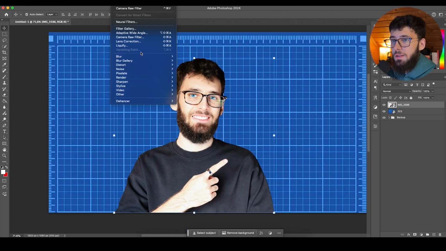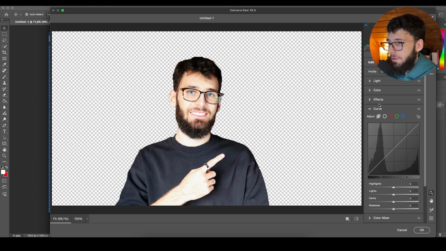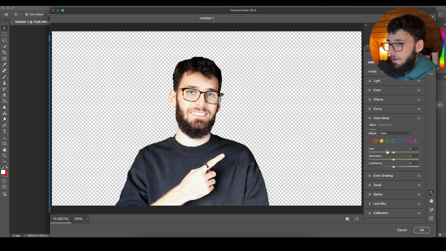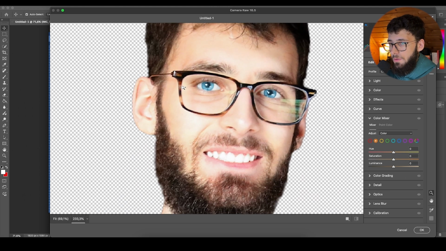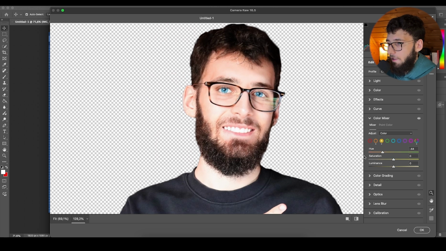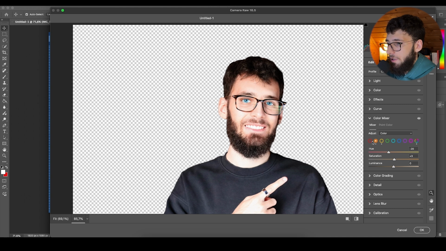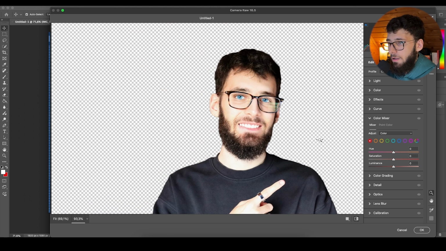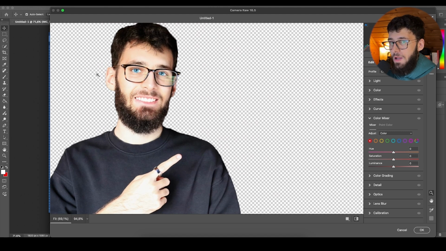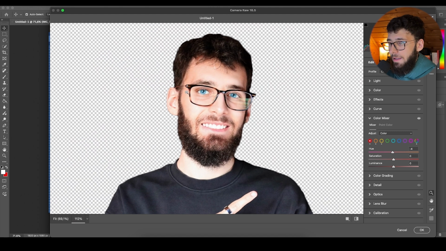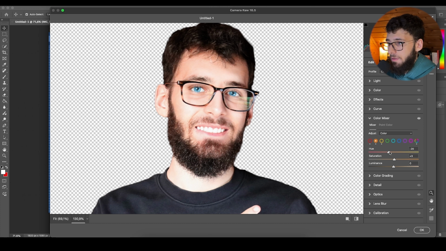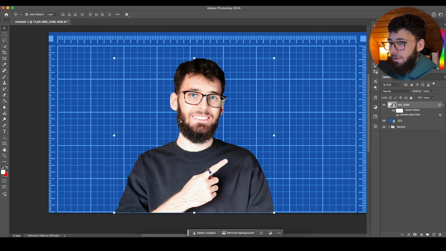And what we're gonna do is add another camera raw filter, and now we can actually fix the colors. So we zoom in on the face. We can make it a little bit more red, if that makes sense, like this. Before, after. Now it looks really good. I like that. I wouldn't change this. So yeah, before I looked really yellow, I looked like I'm ill, and now I look like I have gone to the sun studio and got a tan. Like I was in Spain and was just laying in the sun. That's how I look. There we go.